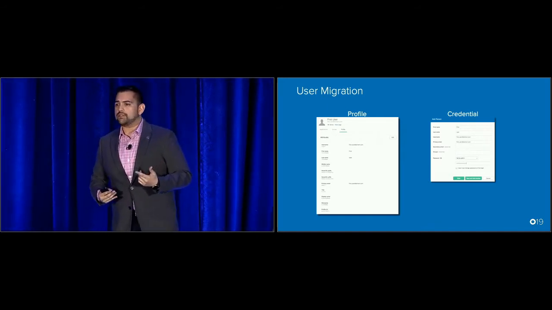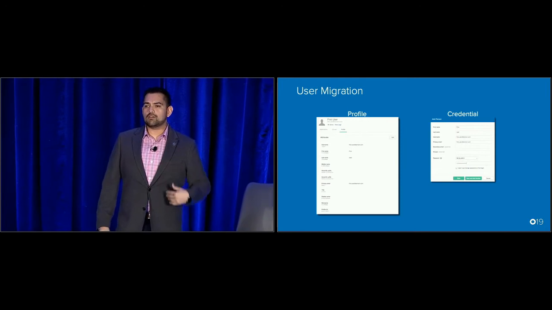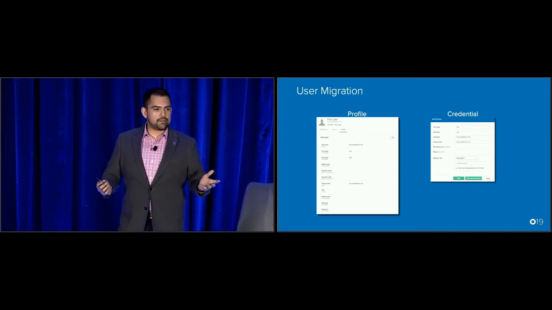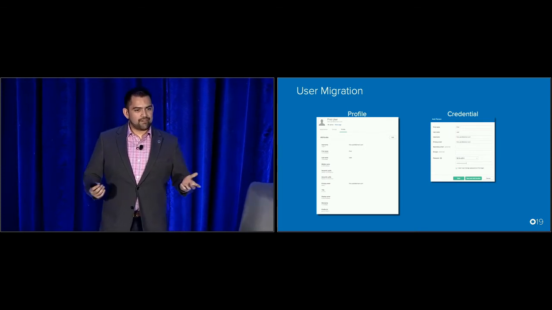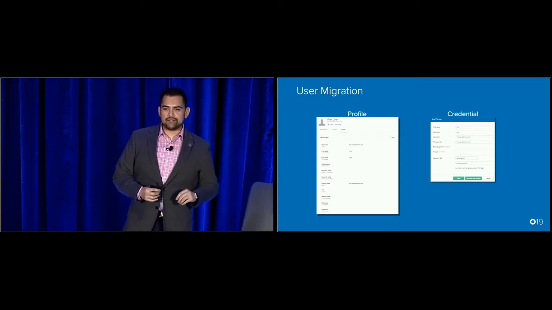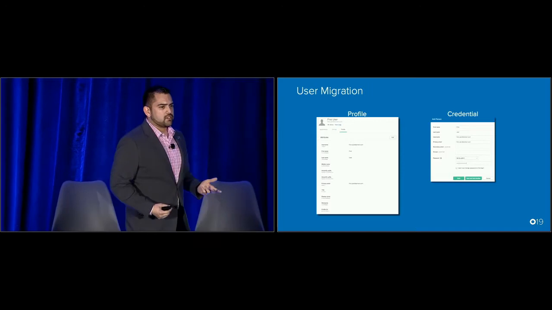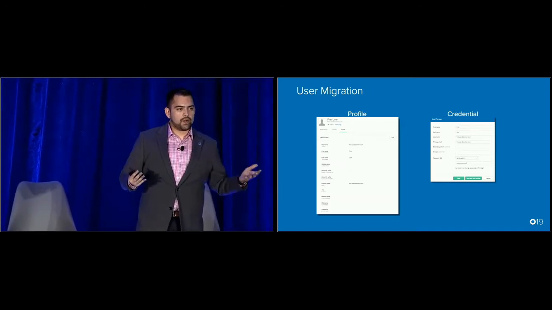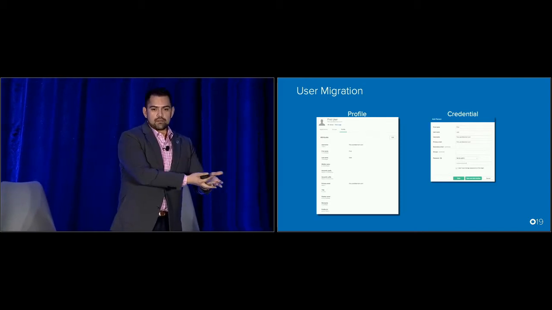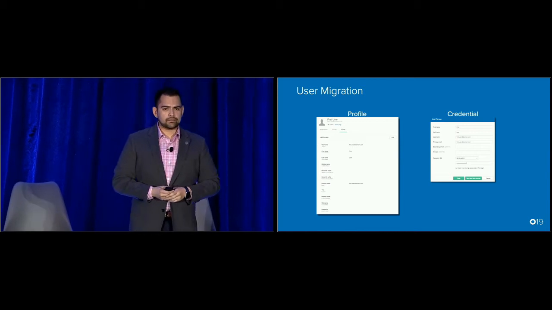The second component of the identity is the credential. Now, for each of those systems, we've all also gone online and created a password. Hopefully it's not password1234, but if it is, that password is then hashed and stored in a database somewhere, despite recent news about plain text passwords. So, when we talk about a user migration, we're talking about taking those two components, the profile and the credential, and moving that identity from one system onto a completely different system. And in this case, we're talking about Okta.